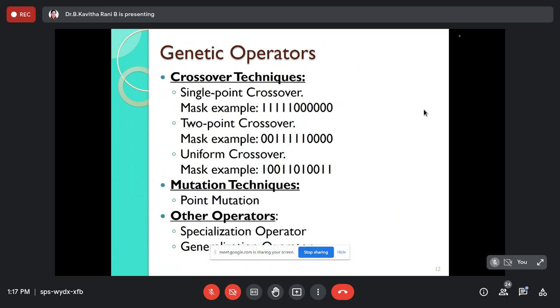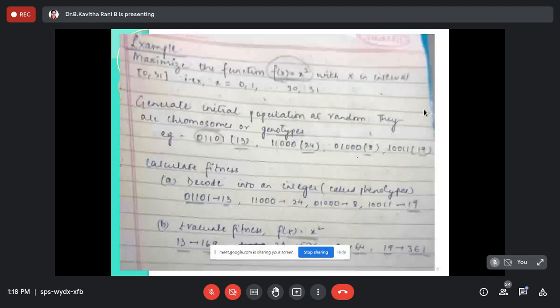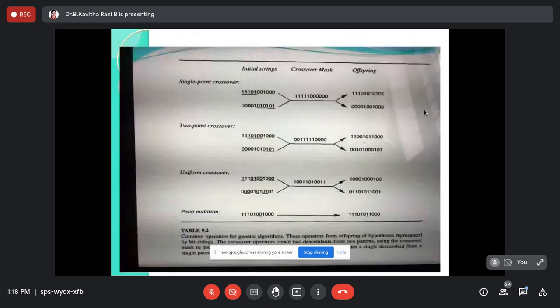You will have three different types of crossover techniques. One is single point, that is nothing but from one point we cross over the strings from one string to another string to form a new offspring. The second technique is 2-point crossover. I'll show you the examples also. So this is the example.